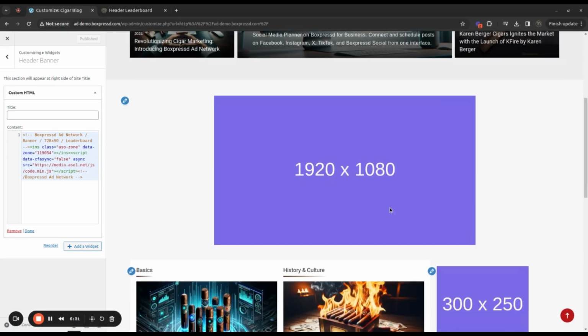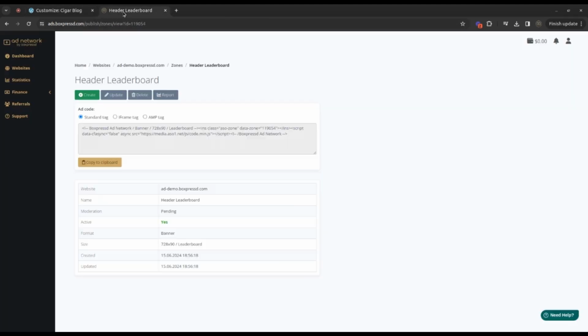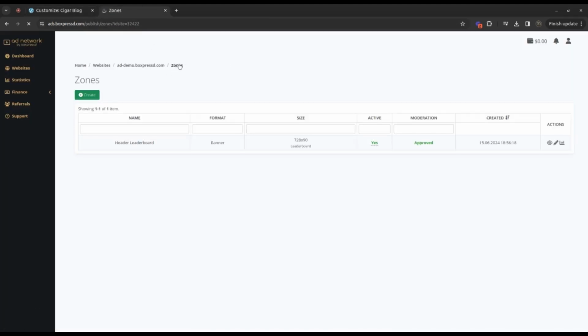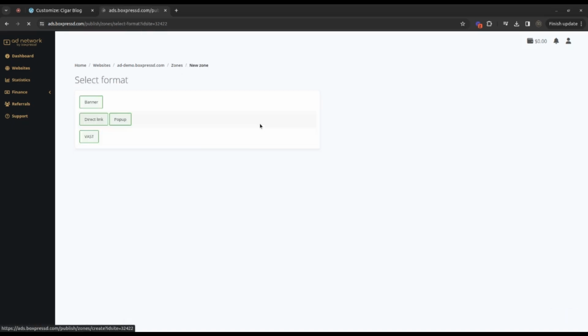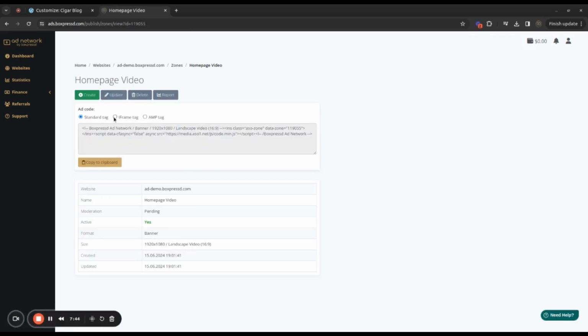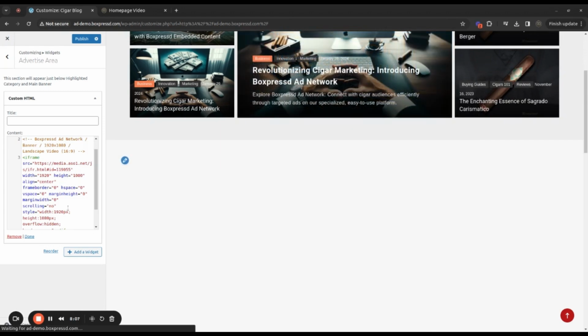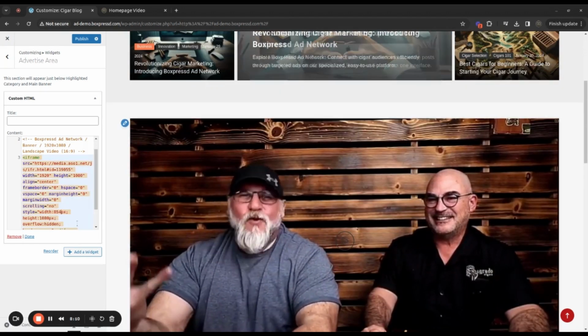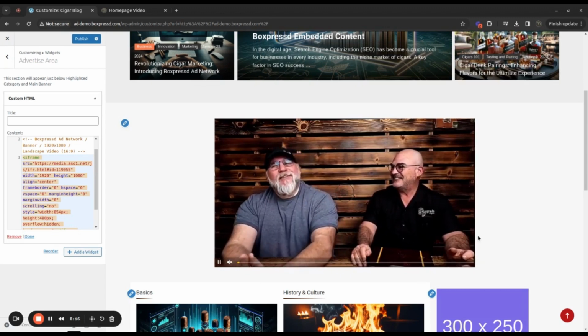From here, we're going to go ahead and add a video to this section. You want to go back to zones and go ahead and select create once again. As mentioned earlier, both images and basic videos are found under banner, so we'll pick banner here. And for this zone, we want to choose 1920 by 1080 landscape video from the drop down. Go ahead and choose create. Now, in this case, I'm actually going to go ahead and make this one an iframe. This will allow me to control the height and width of the video much easier, and you can also do things like set the width to 100% to make it responsive. You can see that it now matches the size that I wanted here.